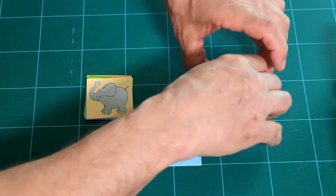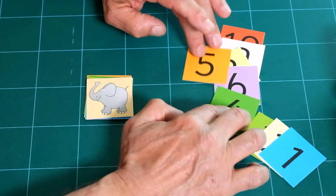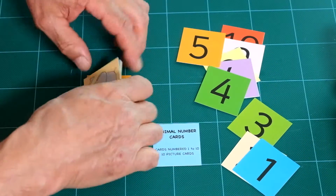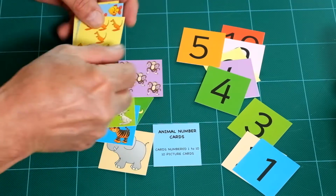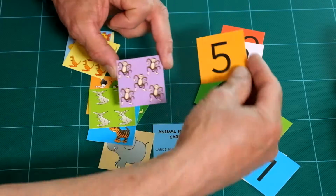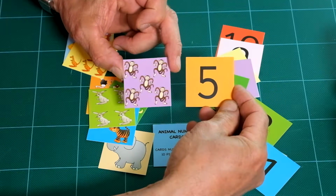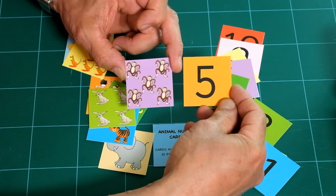Here we have the numbers 1 through to 10, and there are matching cards. So you can see that the cards have animals on them with the correct number of animals. There's 5 monkeys. So you can then load your cubes with pictures that match the numbers and create all sorts of games. Let's have a look at these cube books.